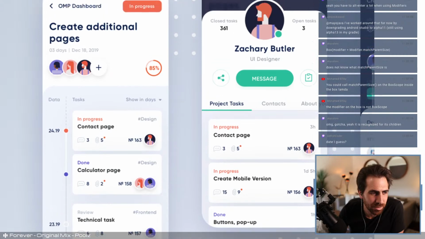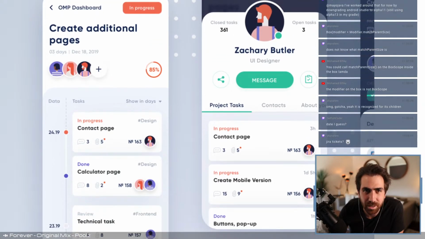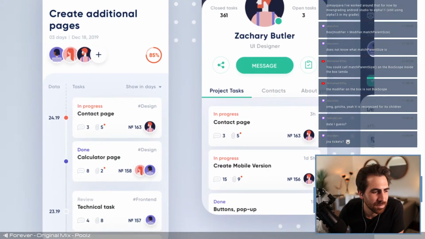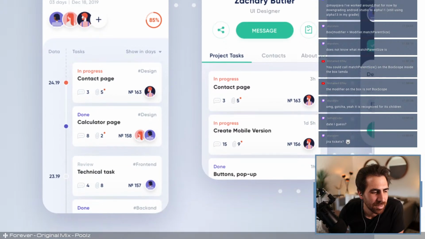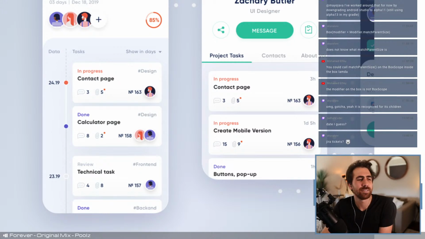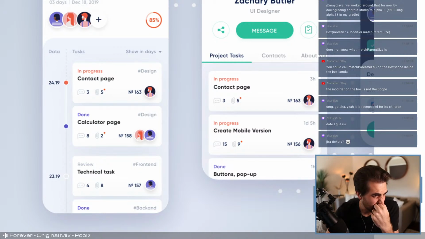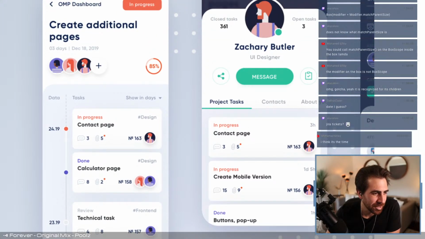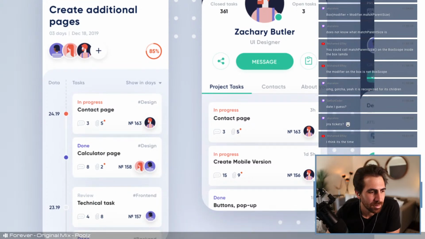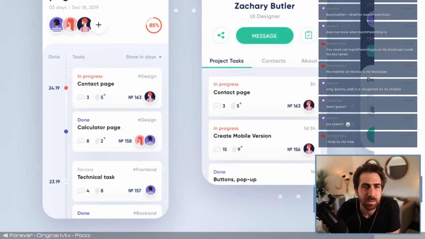It's weird if those are days and not months. Yeah, a Jira ticket maybe? I don't know. And it's weird, it says data, not date. And so you think it's the time.